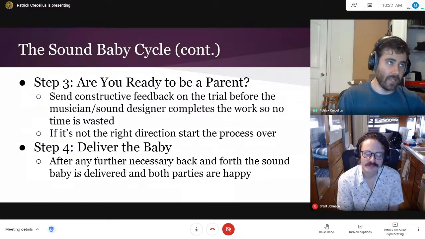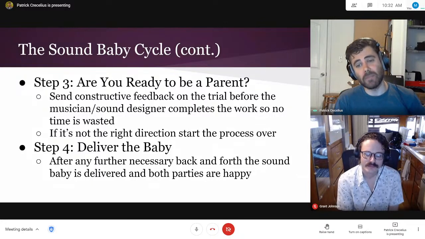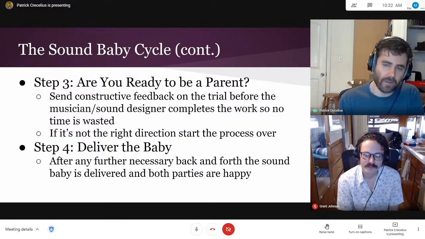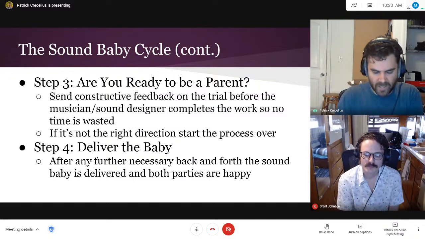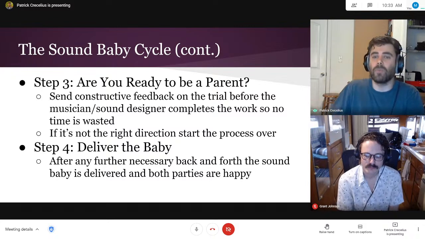Don't be a developer that is afraid to give negative feedback with anyone they're working with. Don't be that person. It is way better to be upfront and to say whether you like something or not right off the bat. You do not want to waste people's time, and you also don't want to create a false sense of security for the audio person, because they're just going to continue working in that direction with future songs and future sound design. It's only going to become more and more of a problem, right?